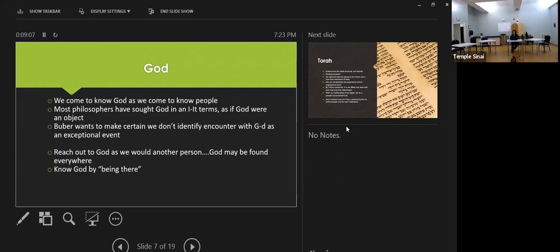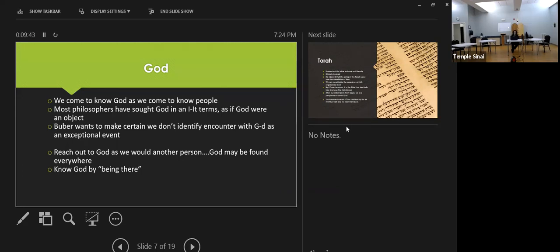So we didn't get to this, and we're going to get to this in sessions 3 and 4. It's a bit of a teaser, but he was not necessarily warmly or widely received within the Jewish community. There were many who thought he was heretical in his teaching, and in fact, he has much more resonance in the non-Jewish community, and especially in the Protestant community. People like Buber, who love his work, and many more who took umbrage with his framing, because he was pitching something altogether different, right?